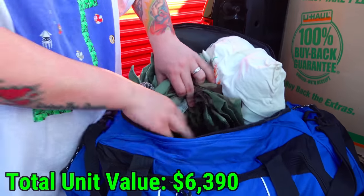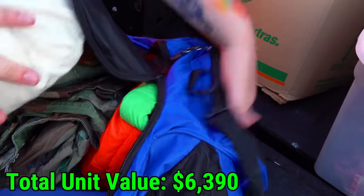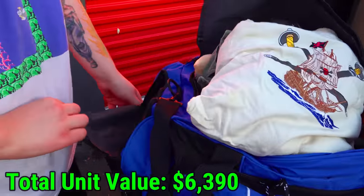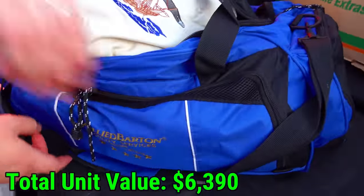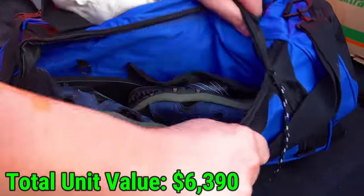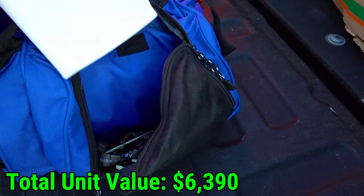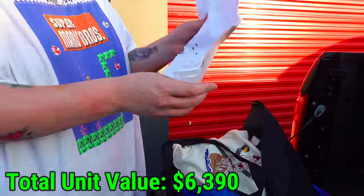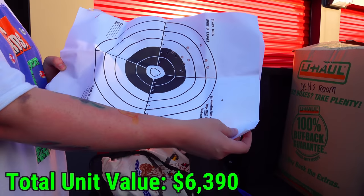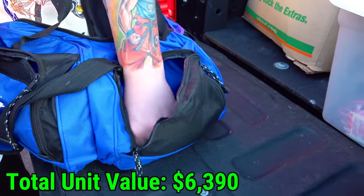US Marine Corps stuff. There's some military clothing in here. See all the camo stuff over here. Anything in these sides? Oh yeah, there's stuff in the front. I forgot pockets to check too. That one too. We gotta check that one as well. Nothing in there. Let's check the front pockets. Come on. Money? It is sandals. Gross. This one, paperwork. Oh look, yeah, I know what this is already. It's a target. So this is 100%, you guys are kind of bad. None of them got good grouping, but it's just not in the middle. So there's that. Glasses.